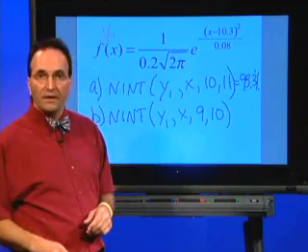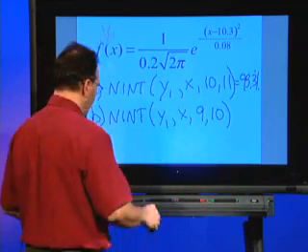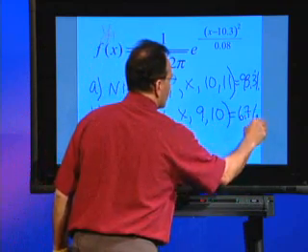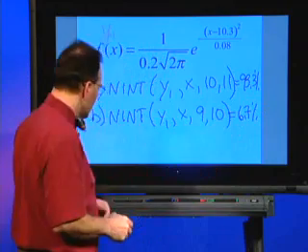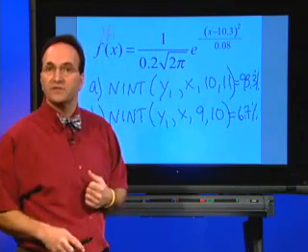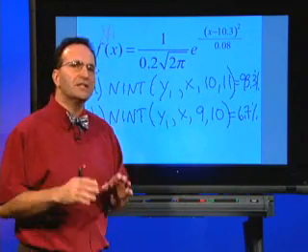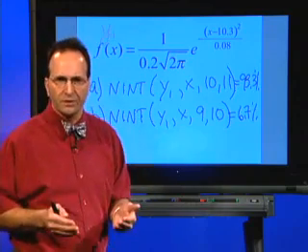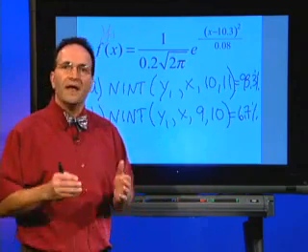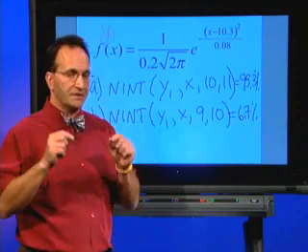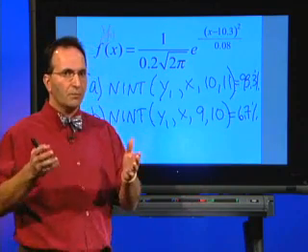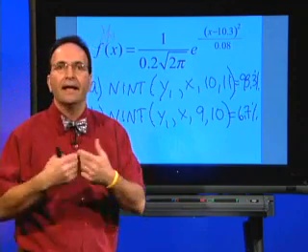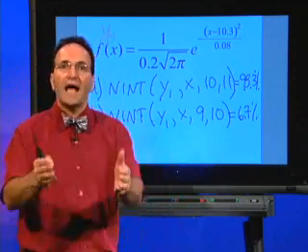Well, when we plug this in and hit enter, we will find that this is equal to 6.7%. All right, so now we need to do part C. Part C is interesting because, of course, if this is a continuous distribution, which it is, then the integral from 10 to 10, remember, when we do integrals and they have the same limits of integration, would yield 0. So that is the answer.